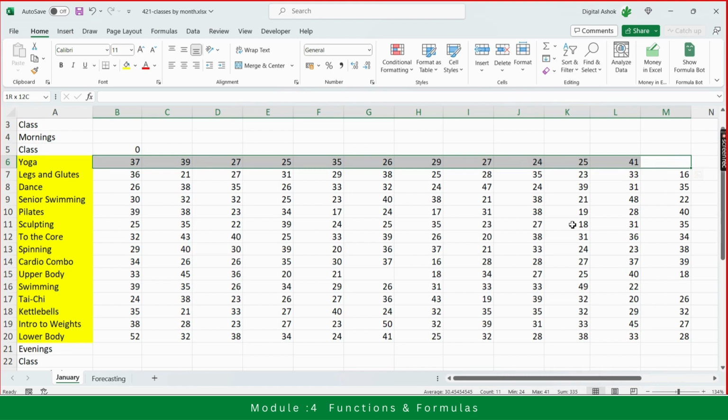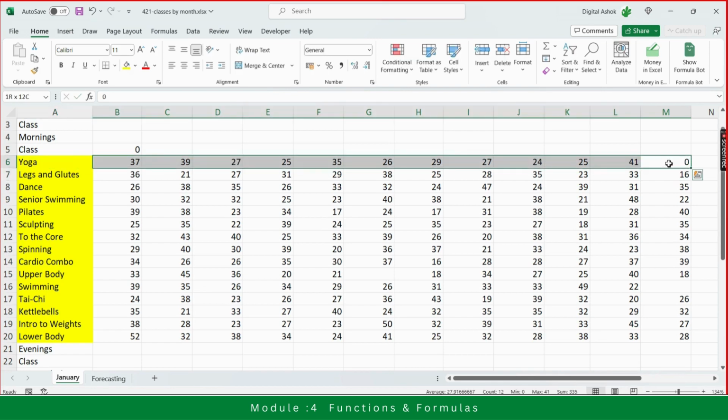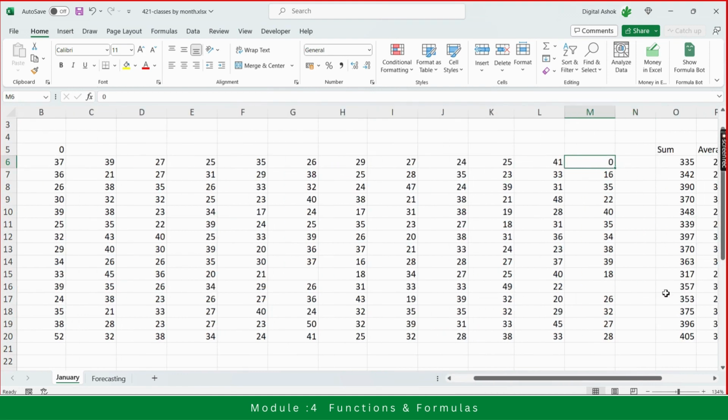So my focus is here. Are you getting the count correctly? 11 values only, right? If I keep it 0 and if I select the area, it will give me 12. So it is giving me the correct results only.